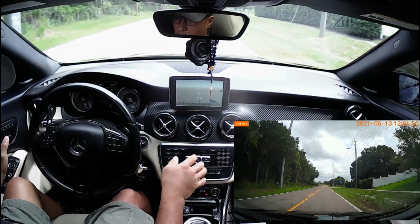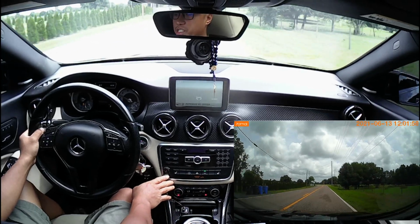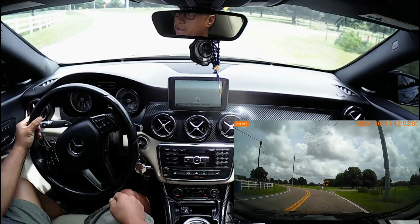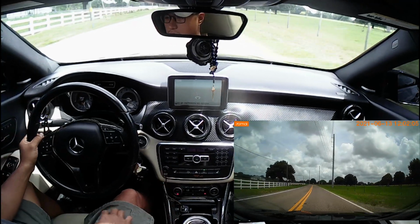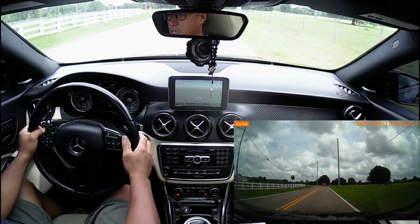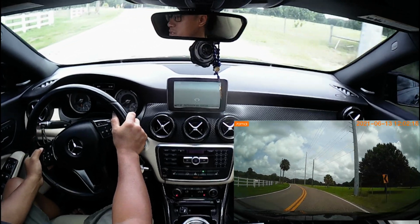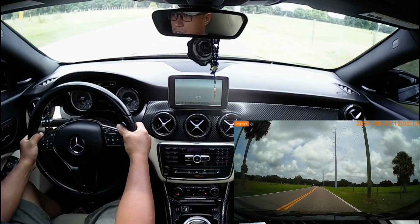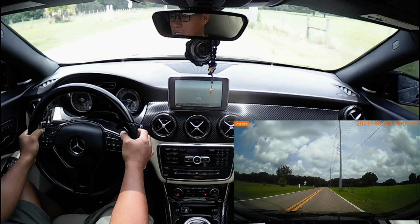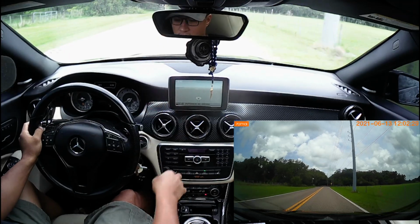Alright, so right now I'm driving in 4th gear. I'm going to turn this thing off, watch. Okay, I'm pushing the gas. So right now there's no Sprint Booster on my car. I mean, look at this. Look at that response. It's super slow. Now I'm going to turn it back on.